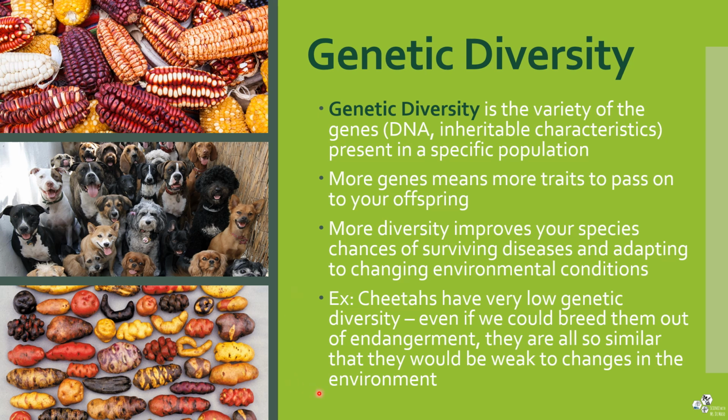So an example of one that's not going so well are cheetahs. There was a bottleneck, meaning that their population grew incredibly small right after the last ice age. And as a result, they lost a lot of the diversity of their genes. Most cheetahs are highly related to each other. They have very few differences between each cheetah. They're almost all related within a direct, immediate family line. So as a result, one little thing can knock out the cheetah population if it affects all of them. So they're weaker to the changing climate, they're having a harder time surviving, and as a result, cheetahs are going extinct quite rapidly.